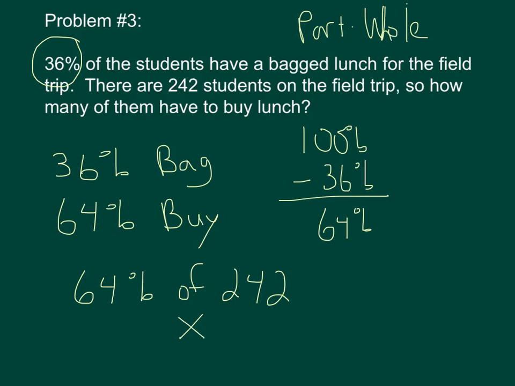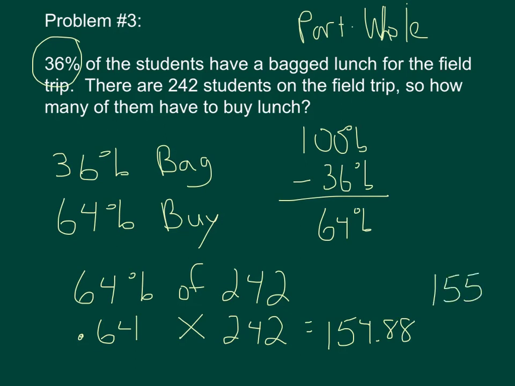So I'm going to take my percent and I'm going to turn it into a decimal, because not every calculator has a cool little percent button like the ones we use in class. So 64% is actually 0.64 as a decimal, and I multiply that by 242. And I get in my calculator 154.88. And I could leave my answer just like that if I wanted to, or because I know I'm talking about people and I don't need an exact number, I'm just going to say that it's about 155, because that's what I get when I round.